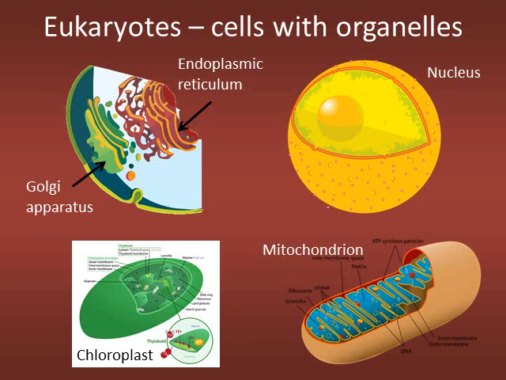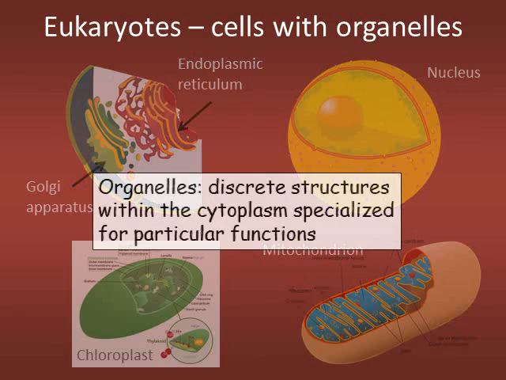Okay, and of course, in addition to the nucleus, there are a number of other organelles that are found inside of eukaryotic cells that make them different from prokaryotes. And we see here a few of these, like the mitochondrion, a chloroplast, the endoplasmic reticulum, and so on. Organelles, to define them, are these discrete structures inside the cytoplasm specialized for particular functions. So if we think back to the prokaryotic cell, the only thing that really came close to an organelle here were those ribosomes that are going to catalyze the production of proteins.